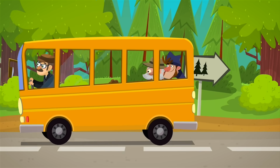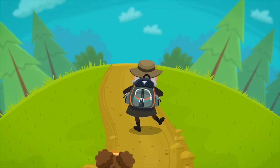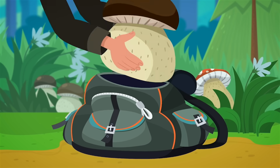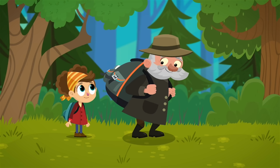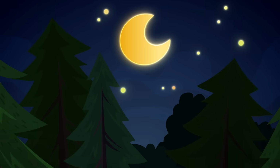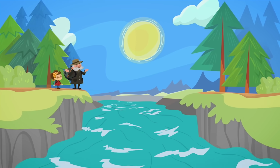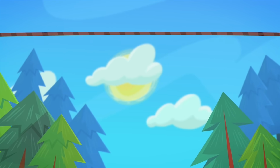Whenever you go hiking, a backpack's all you need. Whatever you've collected will fit inside indeed. Without a backpack on your back, you won't get by, you won't succeed. But with a backpack on your back, you will go far indeed.